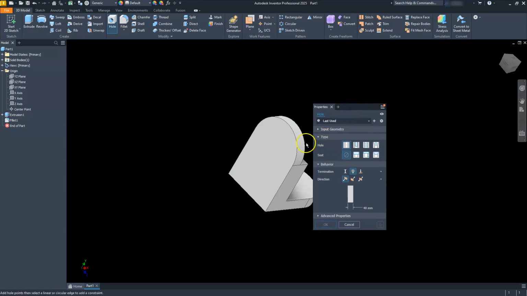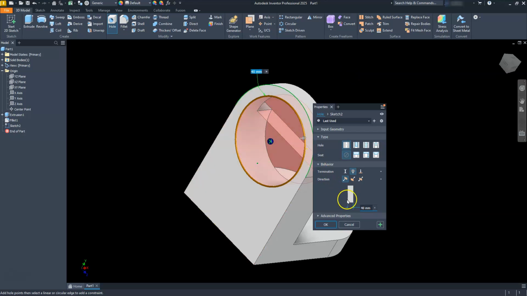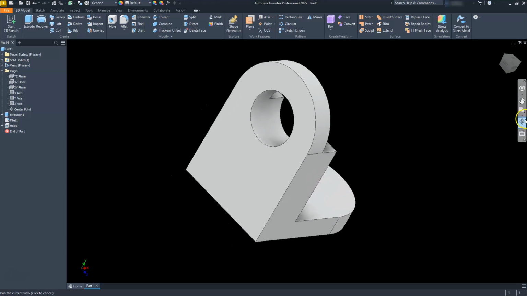Okay. Now, one of those built-in things about the hole command is that I don't have to specify a center point here if it's concentric to something. So I can start off by selecting where I want that hole to be, right? So I want it on that face, and then I'll select the concentric reference, which is going to be located there. So it puts it in that center, and then I have to tell it the diameter of that hole. Diameter is going to be set to 25, and then it'll go through it, right? Let's go ahead and spin this around and take a look.